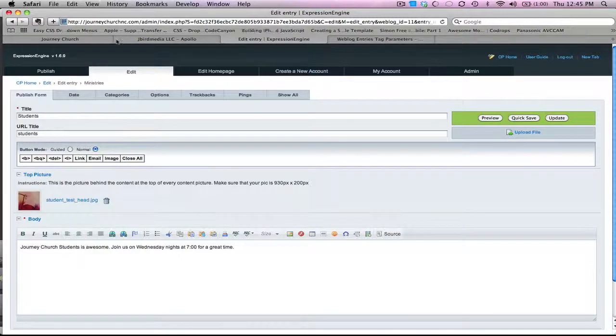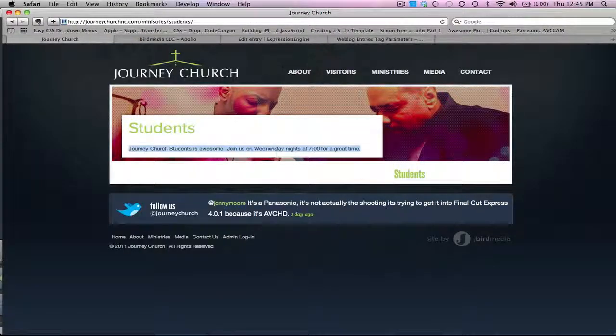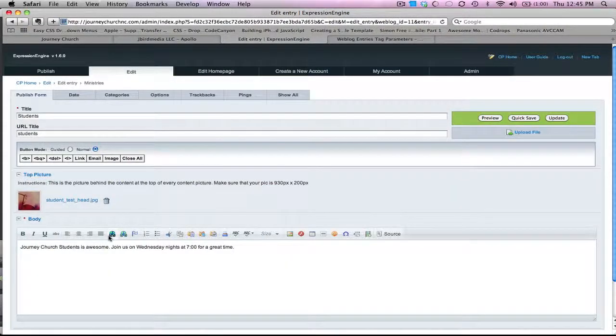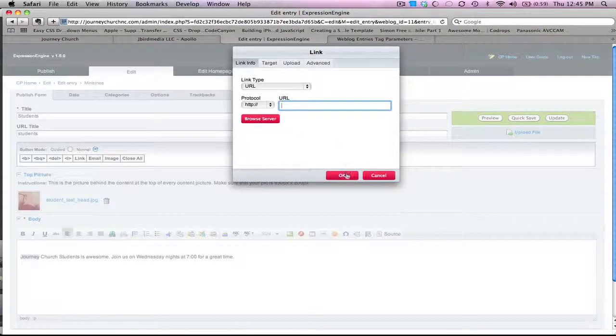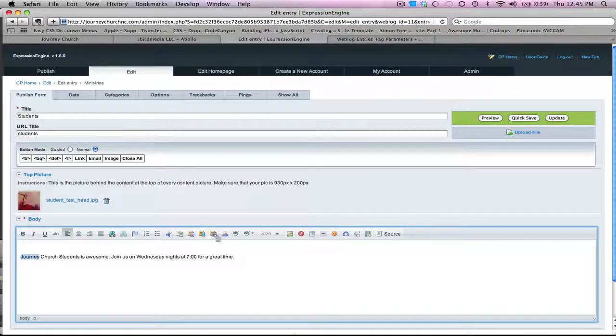Okay, now looking at this page, we definitely need to add some content, and I don't know exactly what you want to put in there. I'll just do some generic stuff right now, but let's say I want to put a YouTube video in there. Well, this little box has all sorts of power in it. All these tools right here are very powerful. Starting with the basic stuff, I can make things bold or italicized or underlined. I can link them to certain things, and you can play around with these icons. If I click that little chain, I could link that word to something. And pretty basic stuff, spell check, size, things like that.